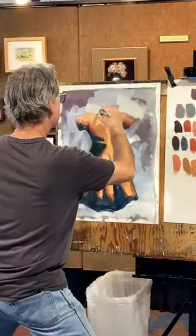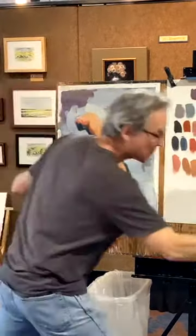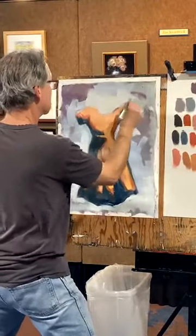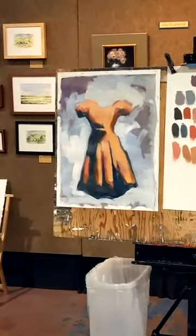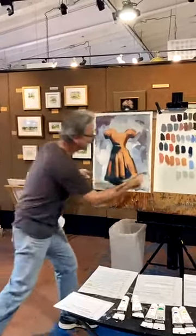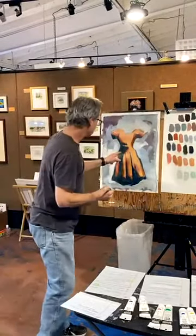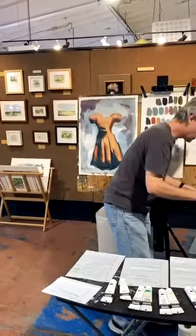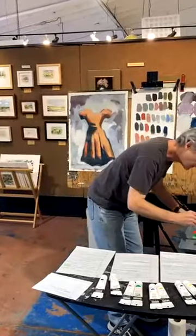And let's bring this down. Paint's dry in here. Way more interesting. Yes, I think so. Okay, let's go back into the dress. Let me do the shadows. It's gonna bring a little bit of color back into the shadows. I tied them all together, but now I'm gonna come back in with, see if I can do this.